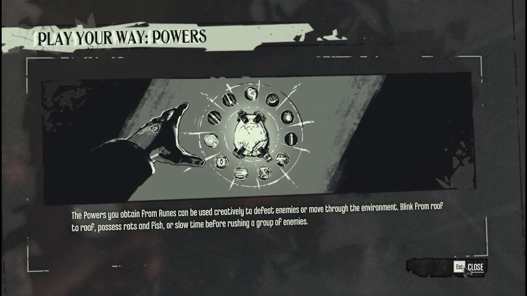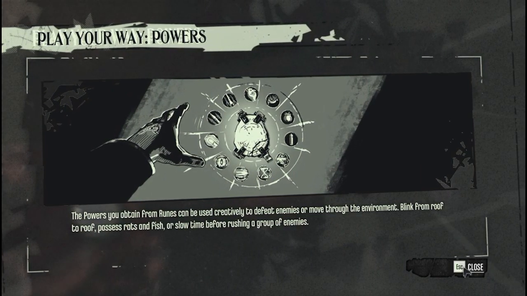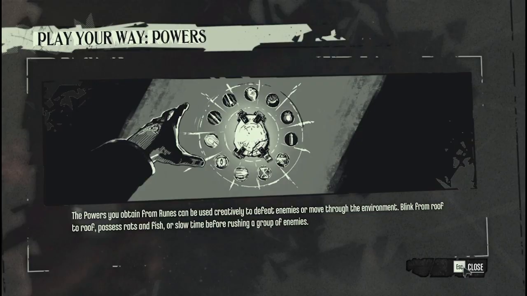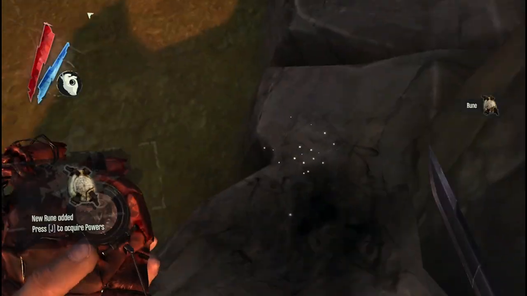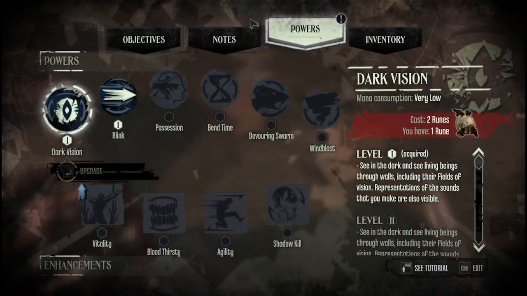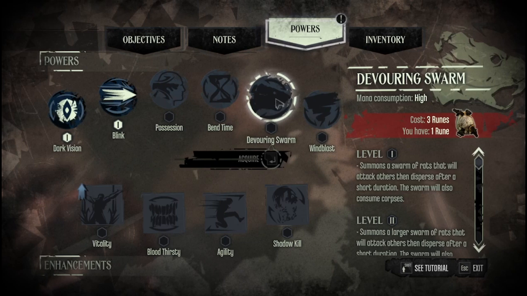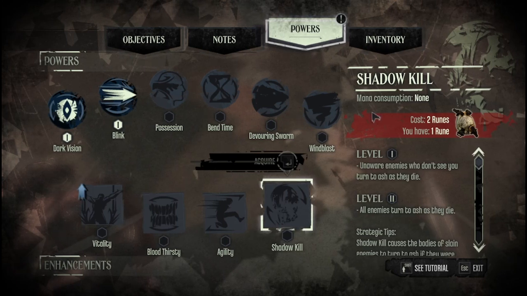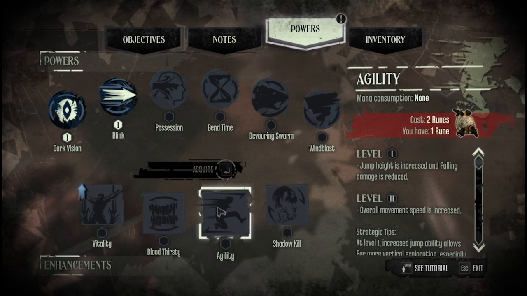Jesus, okay. Calm down. Create lead to defeat enemies, move through the environment, blink from roof to roof, possess rats and fish, slow time before rushing groups of enemies. Bro, what? Powers. Devouring swarm. Summon a swarm of rats that will attack others, then disperse after a short duration. The swarm also consumes the corpse. Wind blast. Powerful wind that can push back or knock down enemies. Okay. Shattered doors? Damn. Unaware enemies who don't see you turn to ash as they die. Okay, well, that's nice, I guess.